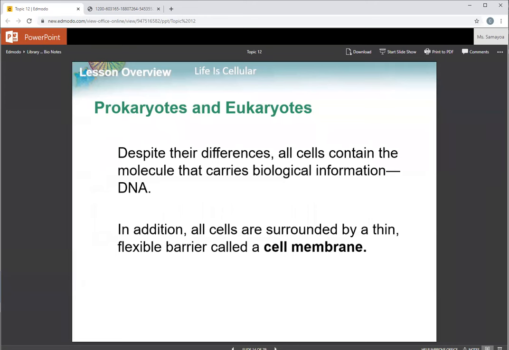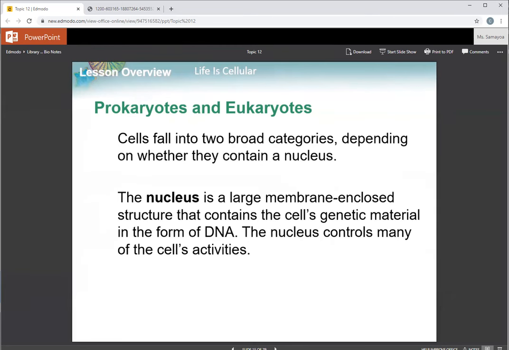So all cells have these things called a cell membrane. We're going to talk about it when we go further on into the chapter, but just know that a cell membrane is found in all the cells. However, there are some cells, like plant cells, that will have this extra bit of protection that is called the cell wall. Now, the cell wall is going to provide additional protection and it's going to give it a structure. That's why if you look at a plant, most of the time they're standing up straight and rigid. Their cells are also straight and rigid.